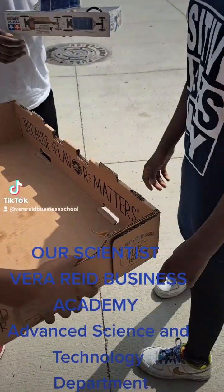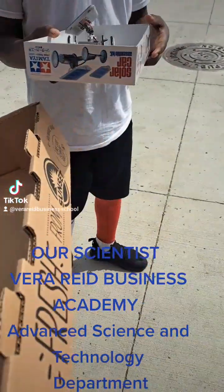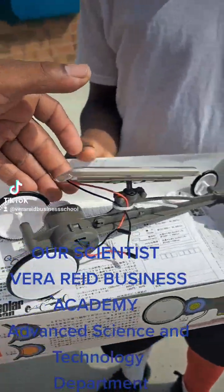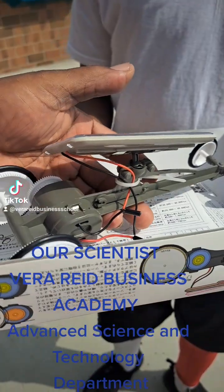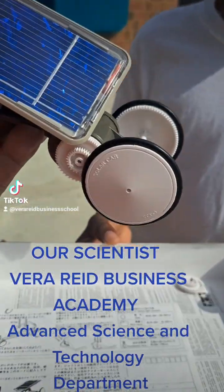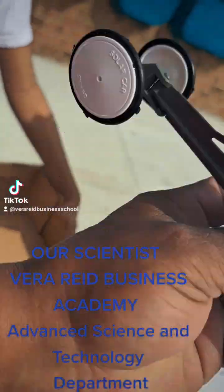All right, we're out with the stools. We're going to try this car again. When you pick it up, the solar panel has to face the sun. See, look, the tires are going, right? Because of the solar off the sun.